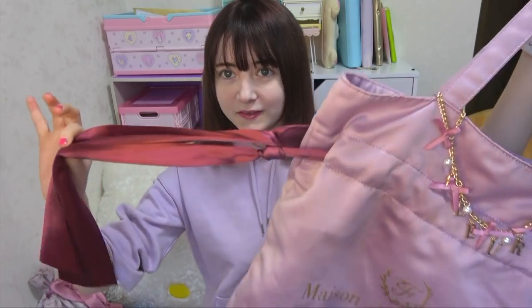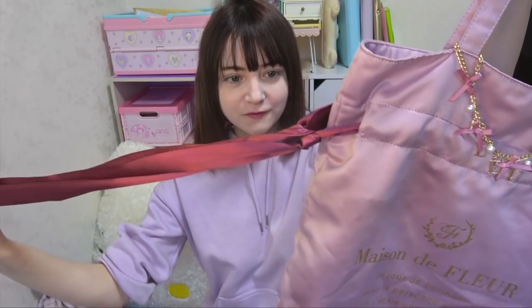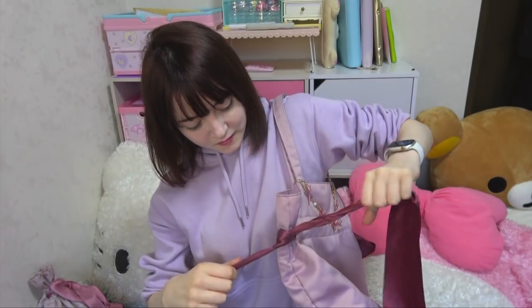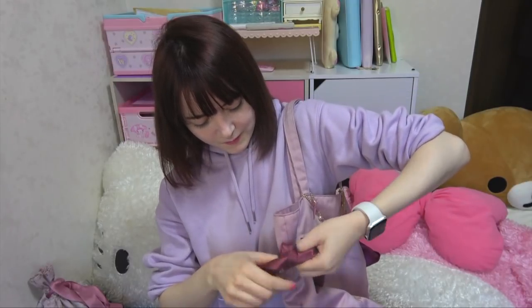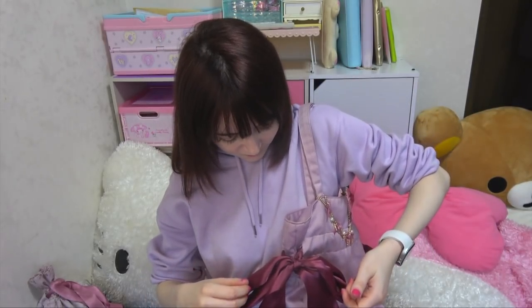Oh gosh, so this happens a lot. This is the only thing I do not like about this tote bag. It always unties. Alright, let me get that fixed. So I think you do a knot, and then you do another knot, and then you do a ribbon. Am I supposed to do another knot after the ribbon? No, that feels real weird. Okay. Good. There we go.